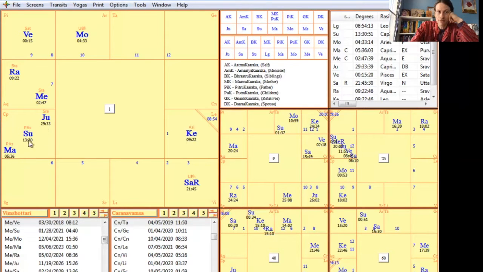So we have the sun, the Lagna lord of this chart, hemmed in by this wealth yoga of Mars and Jupiter. And they're also the friends of the sun. So although Western astrologers might think, whoa, what are you talking about, Corey, the sun is in a bad dignity in Capricorn. The sun is in a sign of its enemy. It's not actually a great place a lot of the time for the sun to be.